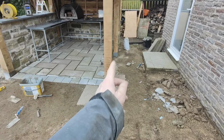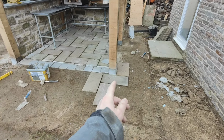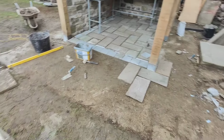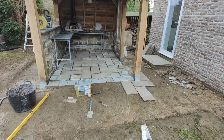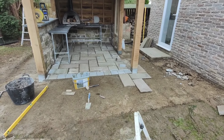Otherwise we're going to have to cut all the way down there. It just seems daft, and then we're going to end up with little slivers. I don't want that. God knows what's going to happen at this end, because I don't know how wide it's going to be, but I think it'll look good, so we're just going to go with that. I don't want to be here another 10 weeks flagging this, so we need to get it done really. So that's the plan. Let's crack on.